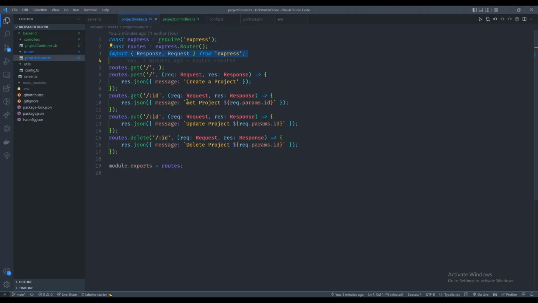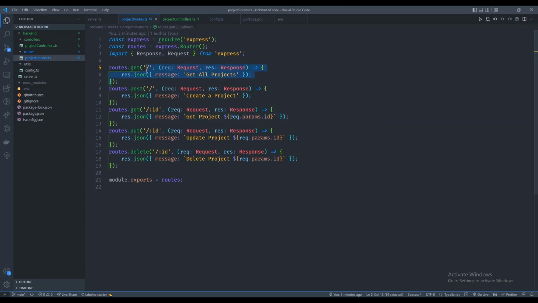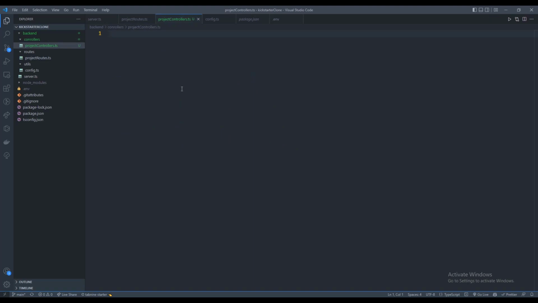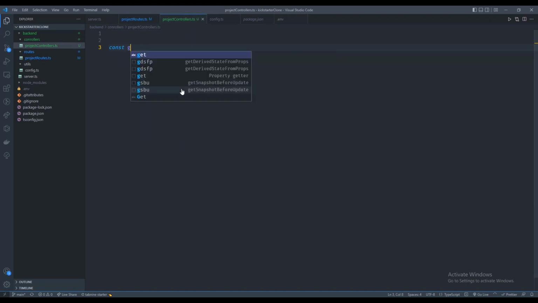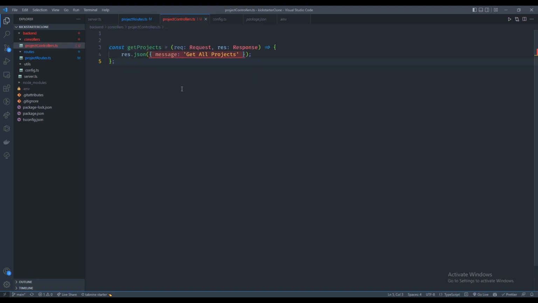Alright, so we come over here and we just do a cut of all of that, and we go over here and let's call it a getProjects method, and we just paste it.